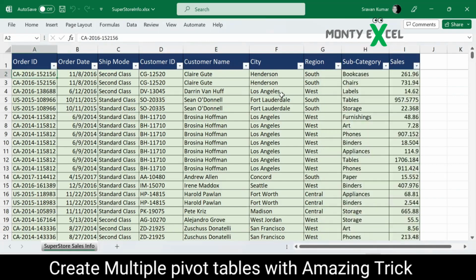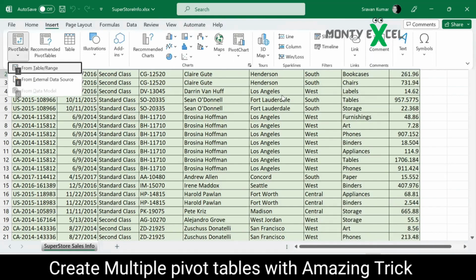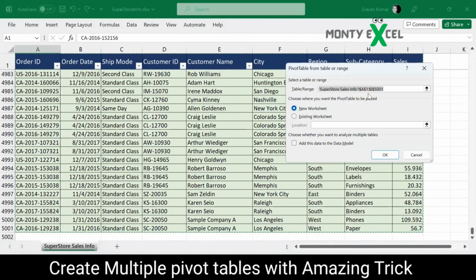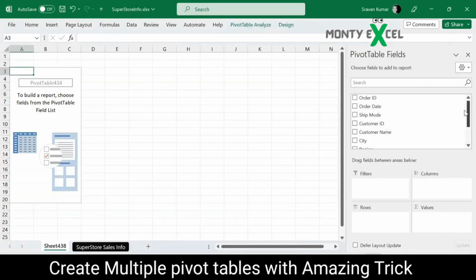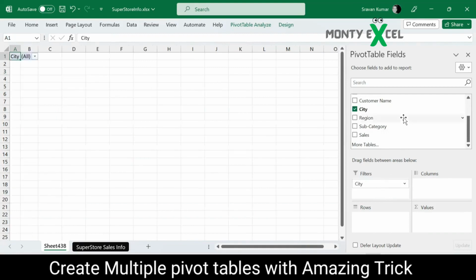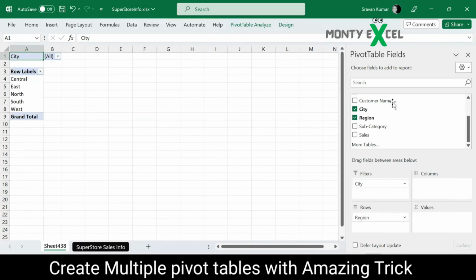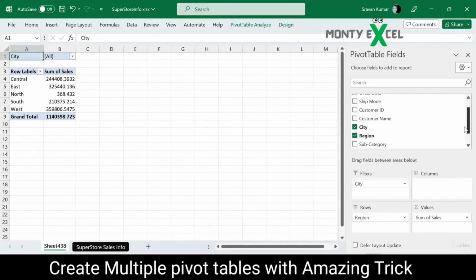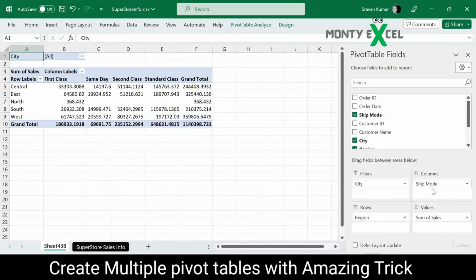So when you want to create a pivot, we all know there is a shortcut key Alt N V T. Quickly, it will ask you one question: do you want to create in a new worksheet or existing one? So let me go for a new sheet altogether. Now, what basically I want to create, based on what parameters? I want the city to be on the top filter because there are 500 cities. Then I want region, let's take it in the rows, right? Then we have sales value, which is showing up in the sales. Now, we also require ship mode to be shown in the column section.